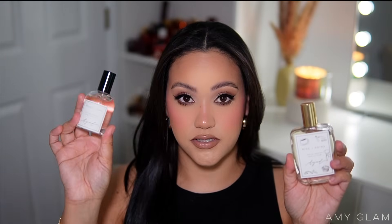Base notes are vanilla bean, sandalwood, sheer musk, and amber. The packaging has a different shape even though it's the same brand, which is unique, and it has little coffee, cinnamon, and almond details. Right off the bat it made me think of Rosie Jane Dulce. I was a little worried it might remind me of Ellis Brooklyn Vanilla Milk, which didn't work for me, but this one's good. I pick up almond and cardamom; the coffee isn't overpowering. Both get a nine out of ten — perfect for fall and winter.